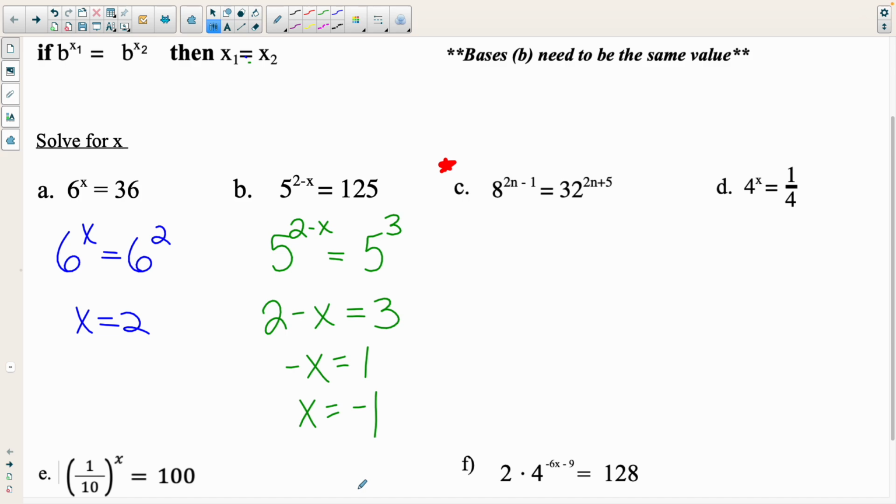Now, sometimes you're going to have to change both bases to something smaller. You can never base up. You can never make the base bigger, because that means, again, you're making the number bigger, and you can't just change a number. But you can make them smaller, because then you're just rewriting as a different form of itself. So I'm going to rewrite these both as powers of 2, because 2 can be written as a power of both of these.